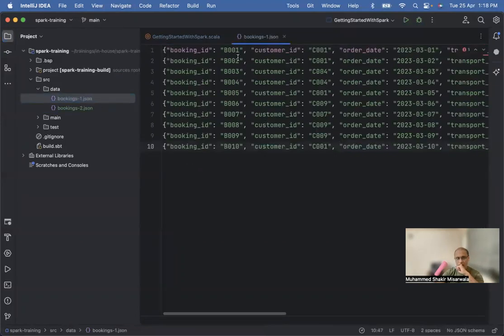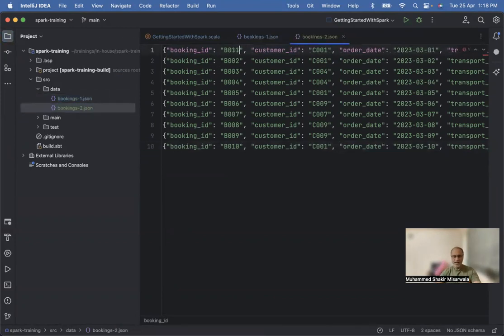Inside bookings-1 there are B001, 2, 3, 4, 5, 6, 7, 8, 9, 10. In bookings-2.json, I just change the ID. I'll say 11. You can do this along with me. 12, 13, 14, 15, 16, 17, 18, 19, and I'll say 20.